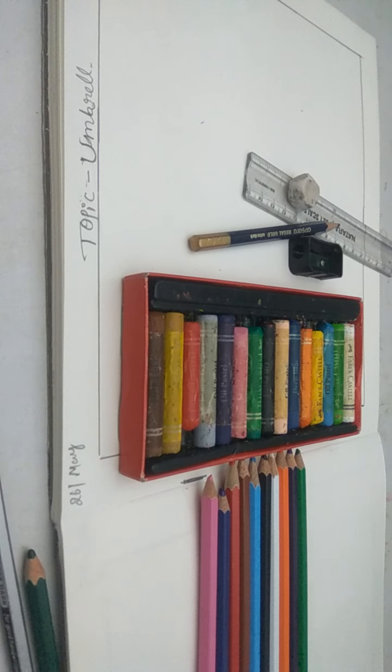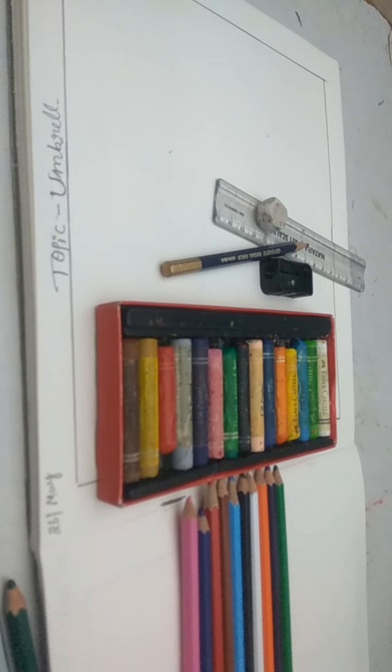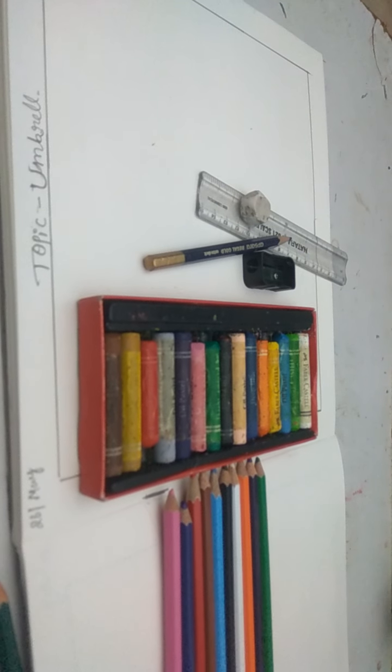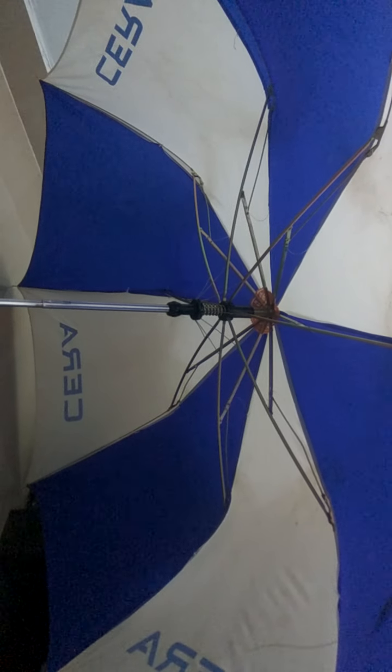In previous class, we had learned to draw a kite. Okay, children, in rainy season, what will we use? Oh, an umbrella. So, today we will draw an umbrella.